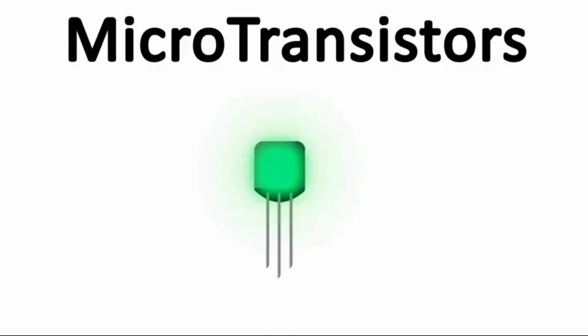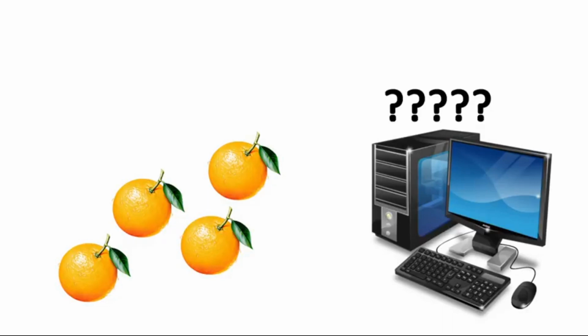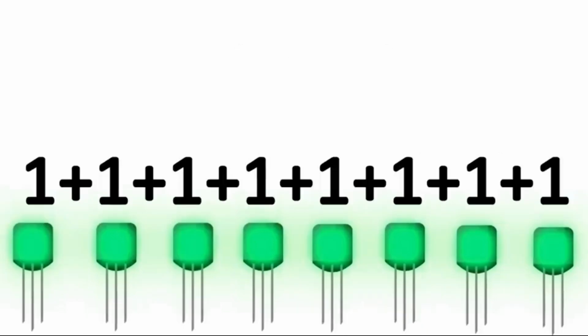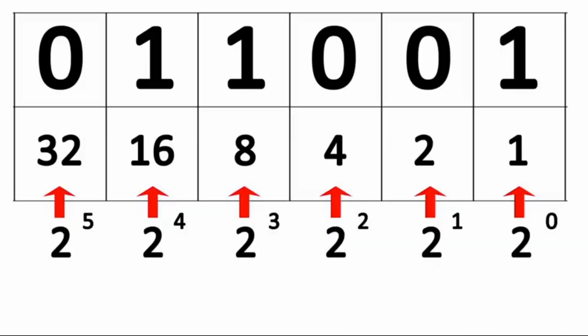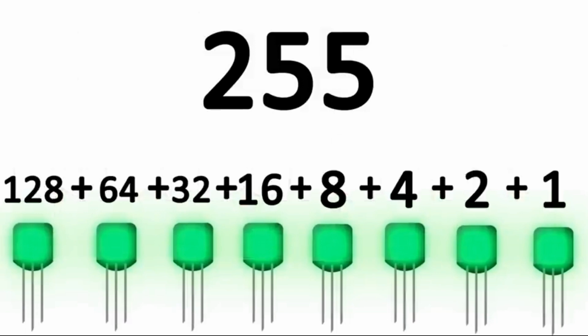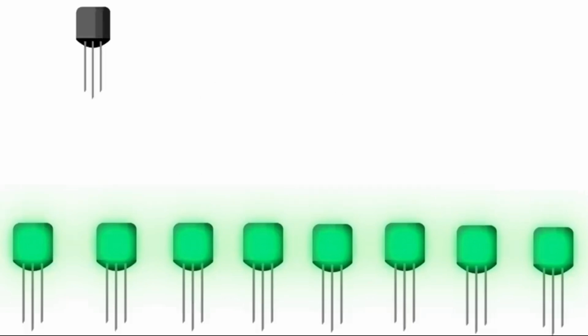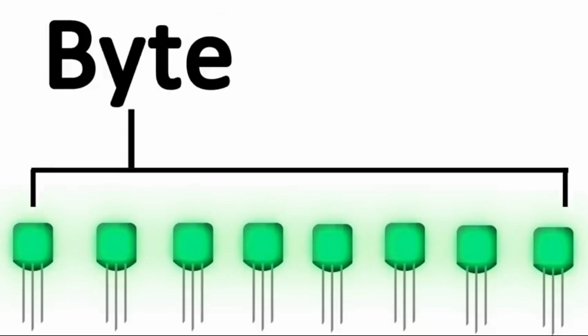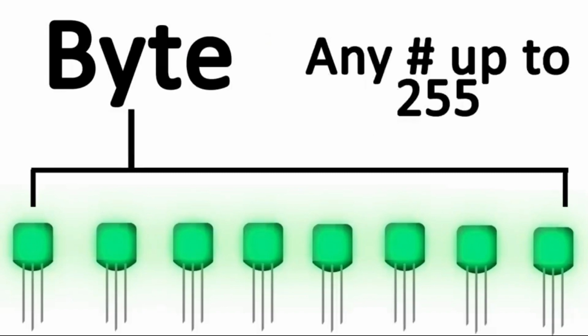The first goal was to get computers to count, and to get them to count by using these switches in binary, where each switch represents a digit of binary. 8 transistors using the tally system could represent a number as large as 8 by turning all of them on. With binary, we can represent a number as high as 255. An on switch means a 1, and an off switch means a 0. Now is a good time to mention that a single transistor is what's known as a bit, which stands for binary digit. A byte is 8 of these bits in a row, which means any number between 0 and 255.